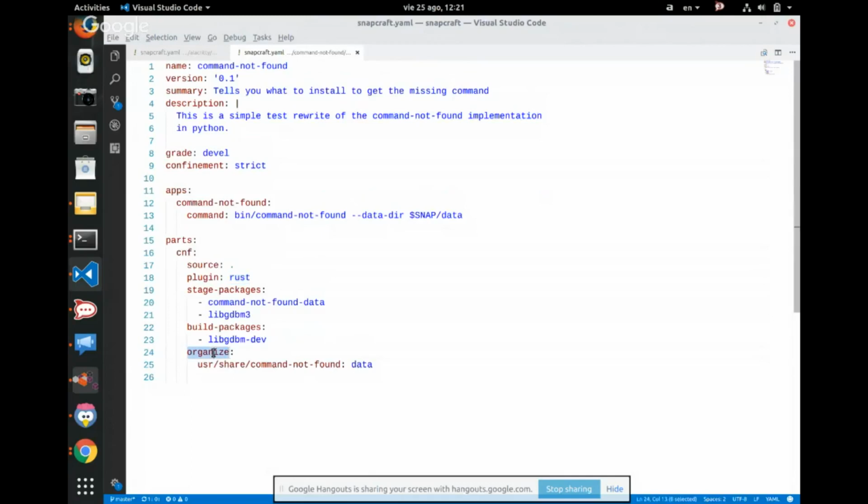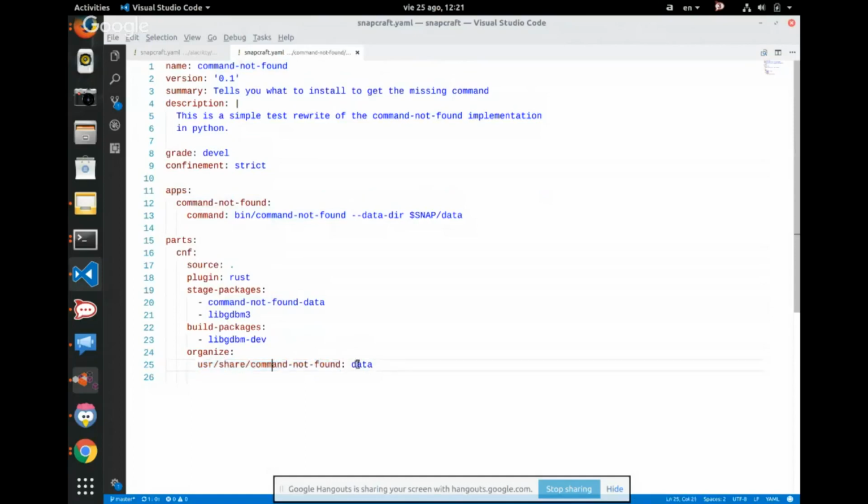The only thing I did here, just because I wanted to, was that command not found data unpacks the database in user share command not found, and I chose to relocate that to data. So at the root of the snap, I'll have a data directory with the contents of this directory, which was originally unpacked.